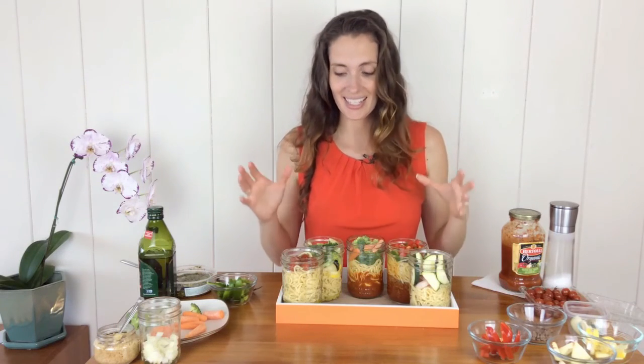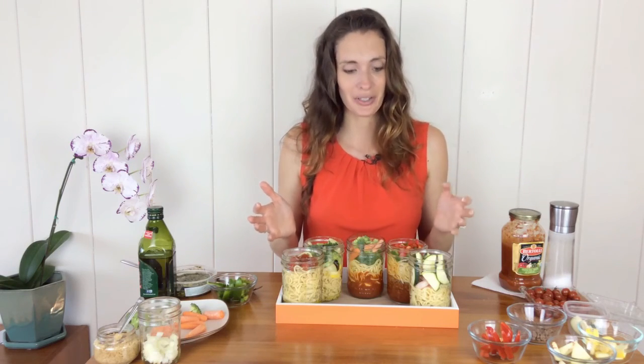In this class, your project is going to be to create some easy grab-and-go freezer meals using pasta. So what I want you to do is take a picture of your jars that you create. It can just be one, or it can be 5, or it can be even more. However many jars you create, just take a picture of your finished jar with your sauce, your pasta, your veggies, your protein. Make sure you've got them all in there.